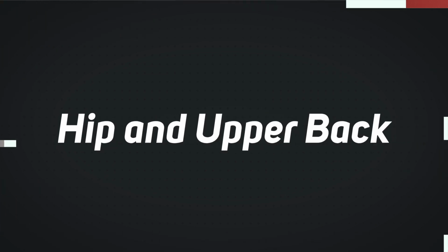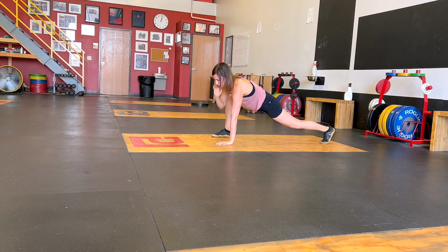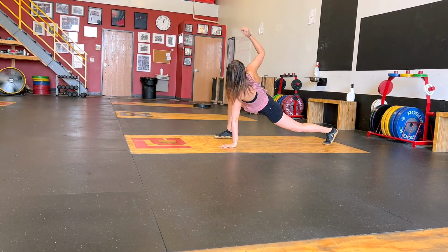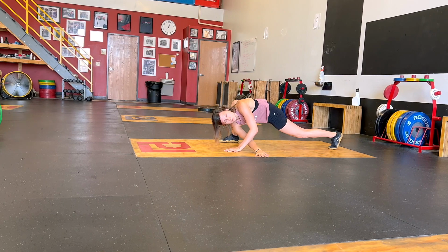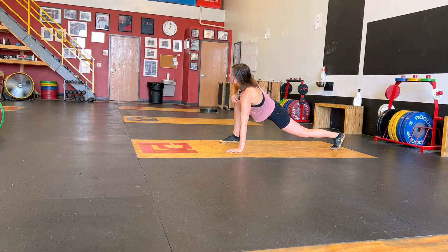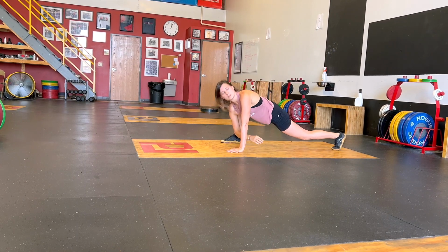We're going to put it on a clock. The first movement that we're going to do is a dragon plus thread the needle. And what this is going to allow us to do is get into the hip and into the upper back in one fell swoop. So this is going to save us some time.